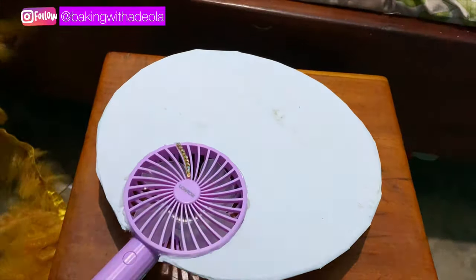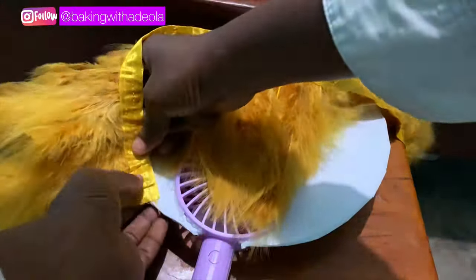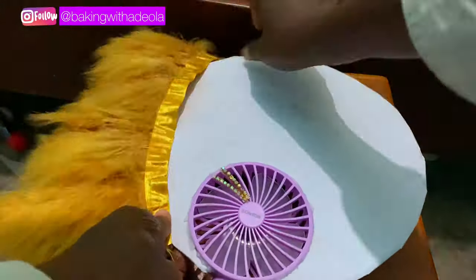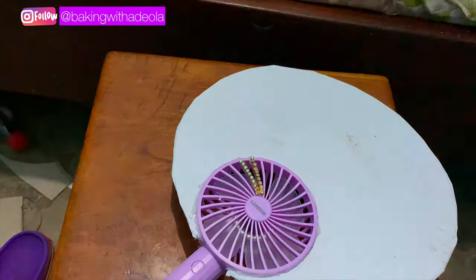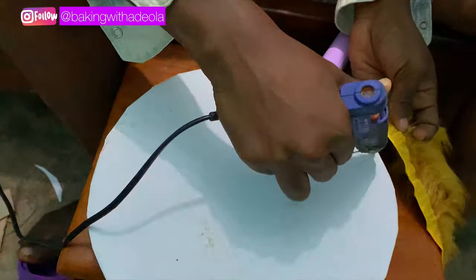You'll see it at the end of this video what I ended up with after spraying, because I didn't capture the spraying. So you can spray in any color at all, even if you don't like the color of the bridal hand fan you're making. If your rechargeable fan is not the same color, you can eventually spray with the color that you want.